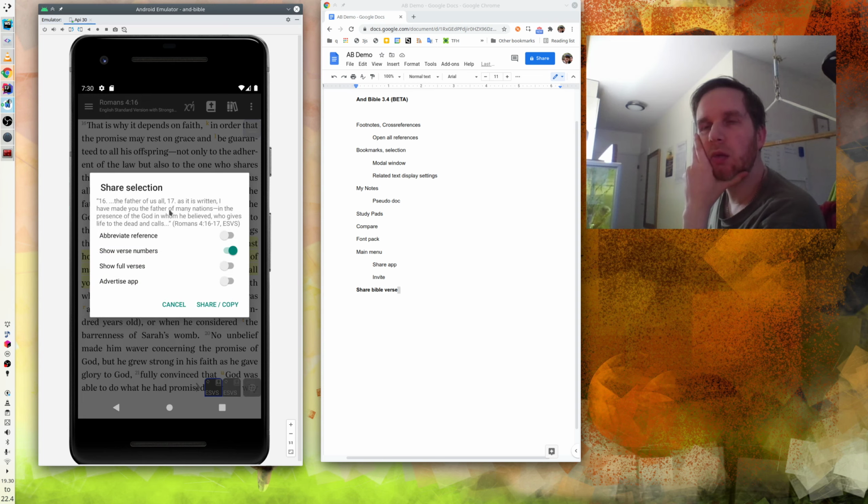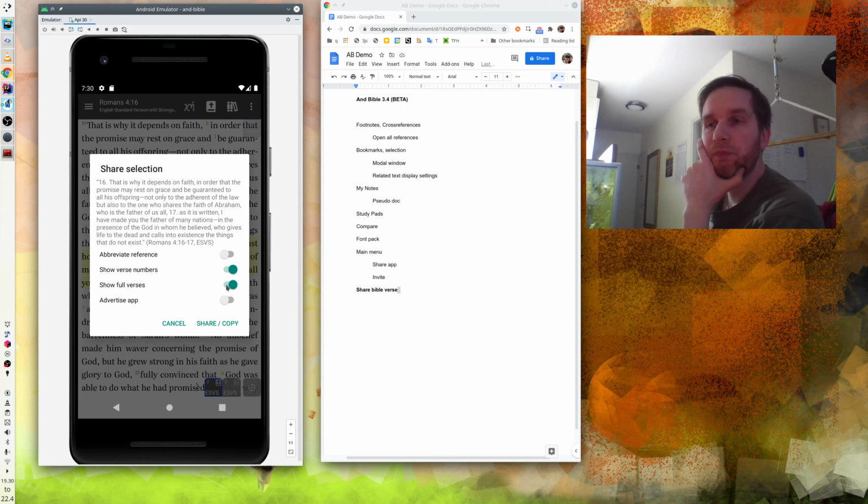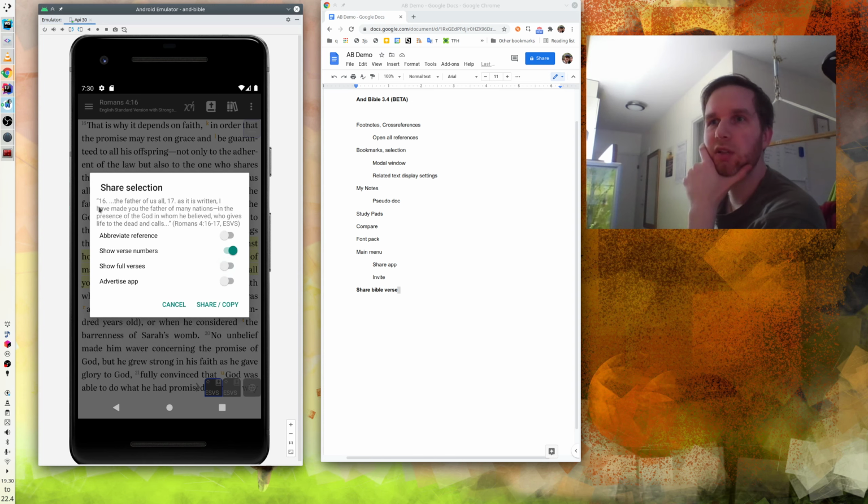You can now have control over how your sharing looks, so you can choose to share full verses or just the selection that you choose.